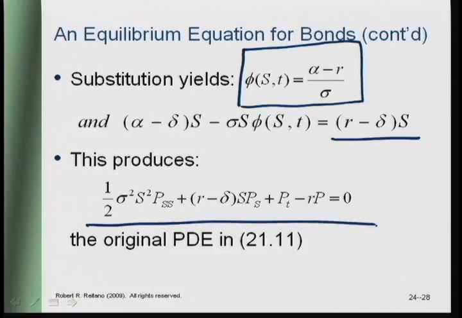So what happens is that the Black-Scholes differential equation would have been derived to look different initially if we had used two derivative securities instead of one and a stock. But that different looking differential equation could have been simplified by the observation that we know a simple security that must satisfy it, and that knowledge tells us what phi is. And once we know what phi is, we put it back, we get the original equation.